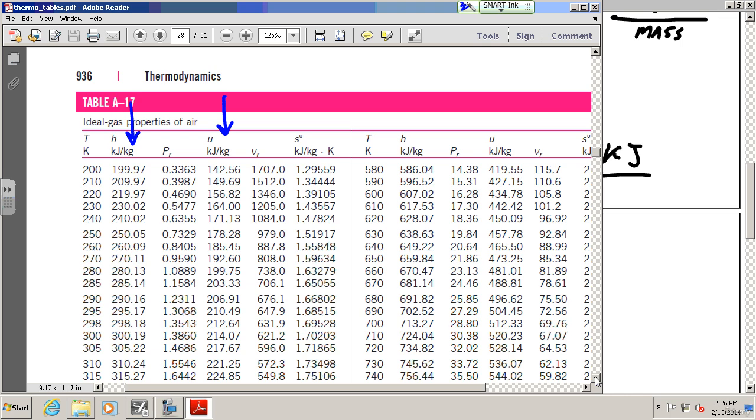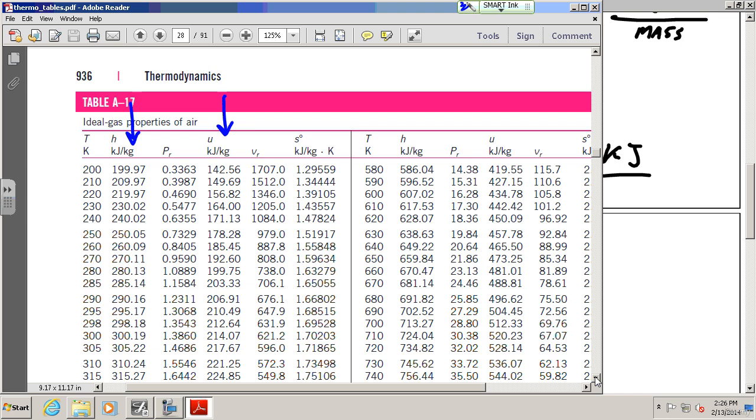But notice the other terms here. What's PR and VR? What kind of units are that? I thought pressure, it doesn't give me any units. Look, it just says PR, and it just says VR. I thought pressure was units of newtons per meter squared. I thought VR, is VR specific volume? I thought that was units of meters cubed per kilogram. What is that? That's what we call a reduced pressure and reduced specific volume, okay?